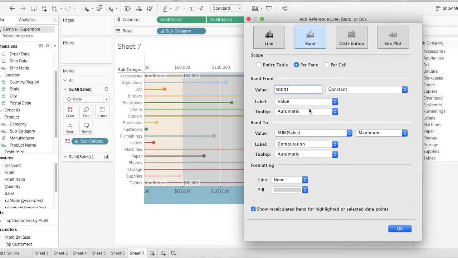So you can see that the 50,001 value has been added here, and again I'm customizing it to some other name. I'm saying it is medium return subcategories, and I can change the tooltip from automatic to none.